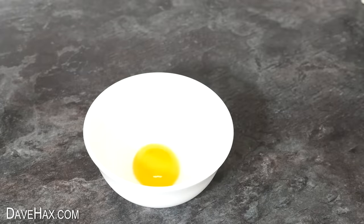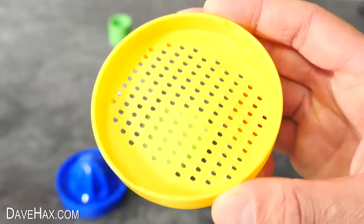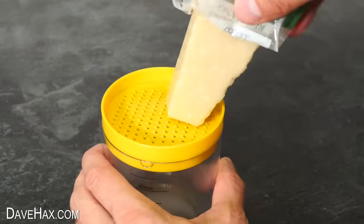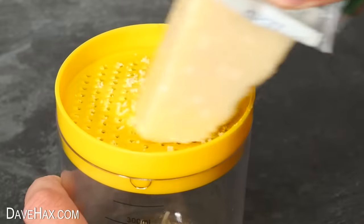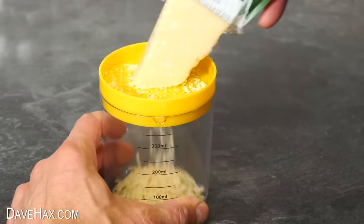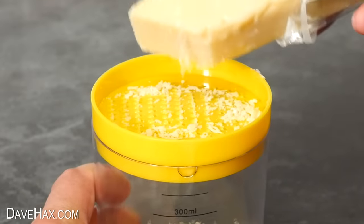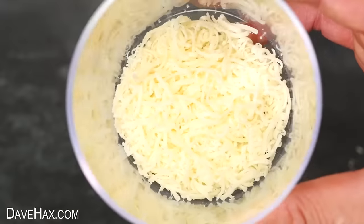The next one to look at is this one — it's actually a fine grater, and it's designed for things like hard cheese. I clipped it onto the beaker and I'm going to test it out with this Parmesan. And it's actually really impressive. The grater is quite small so you don't get much space to go back and forward with, but it still seems to be working really well. It should be easy enough to clean afterwards, and it's definitely done a good job of grating.